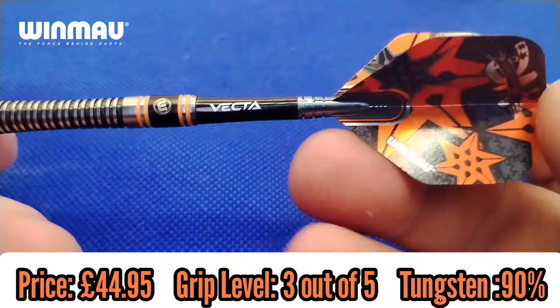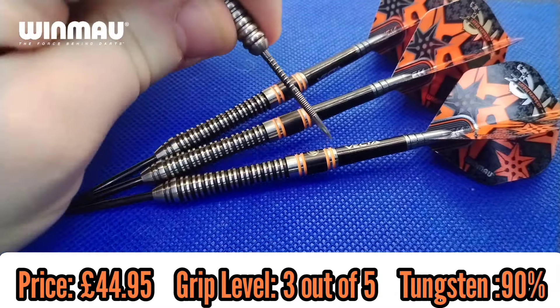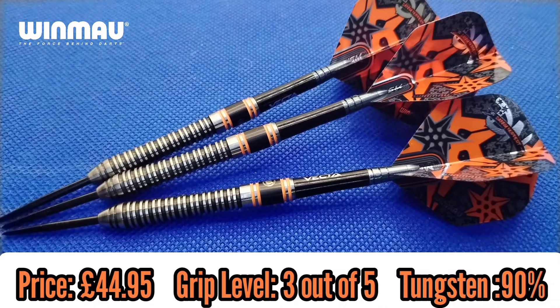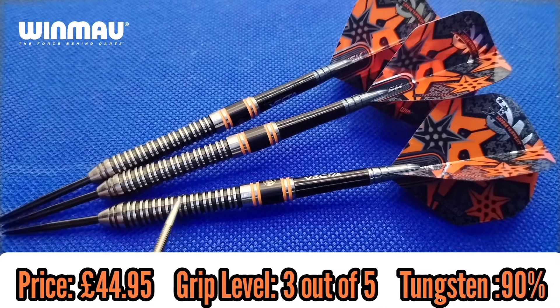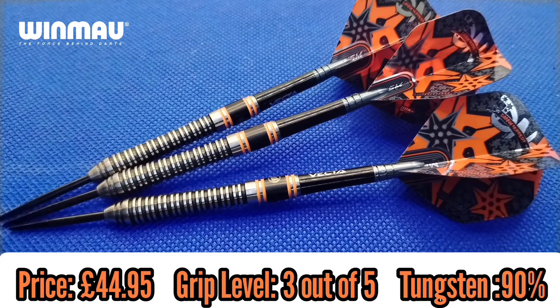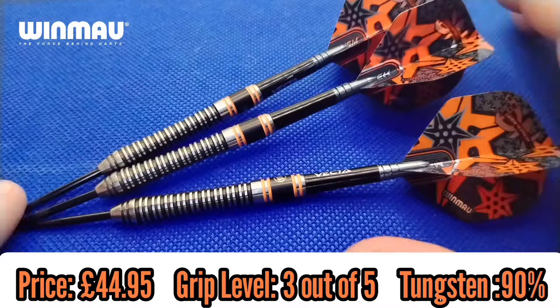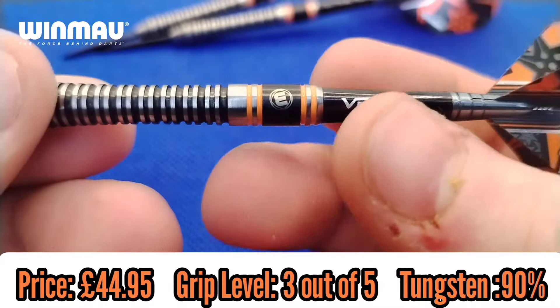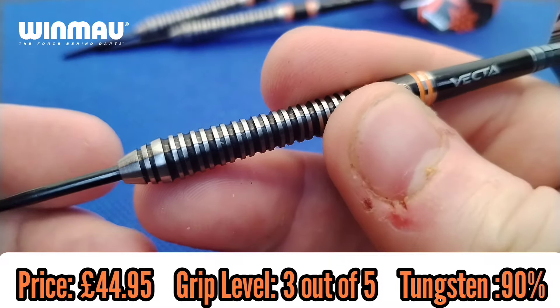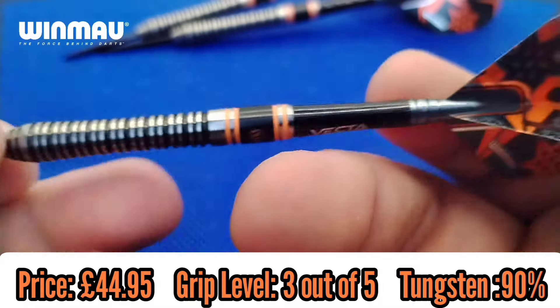Let's get the barrel dimensions. The barrel length — from the point to where the stem meets the barrel — is 50.8mm. The width is interesting: at the narrowest point it's 5.9mm, and at the widest point, both at the front bulb and at the back, it is 7.30mm. As for the grip, on a scale of 1 to 5, I'd say it's only level 3 — simply because I'm throwing right at the very back of the dart, so I'm only getting a little bit of that twin ring. For everybody else, adequate level 3 to 3.5 depending on where you grip.